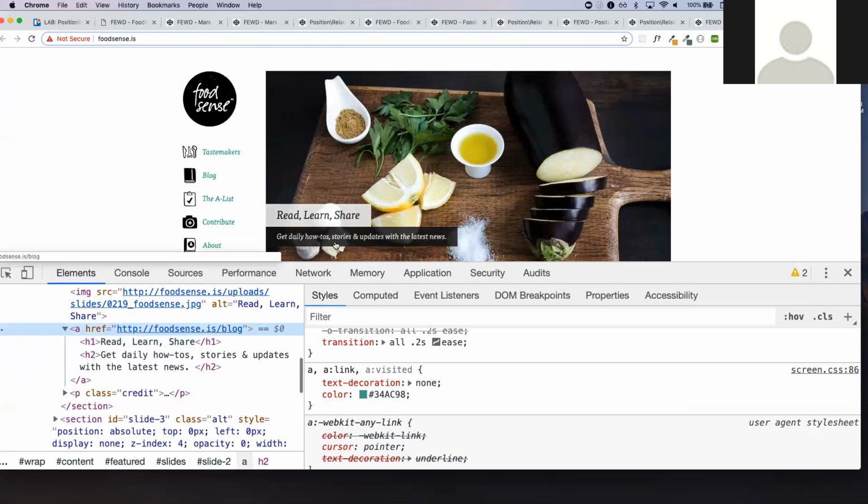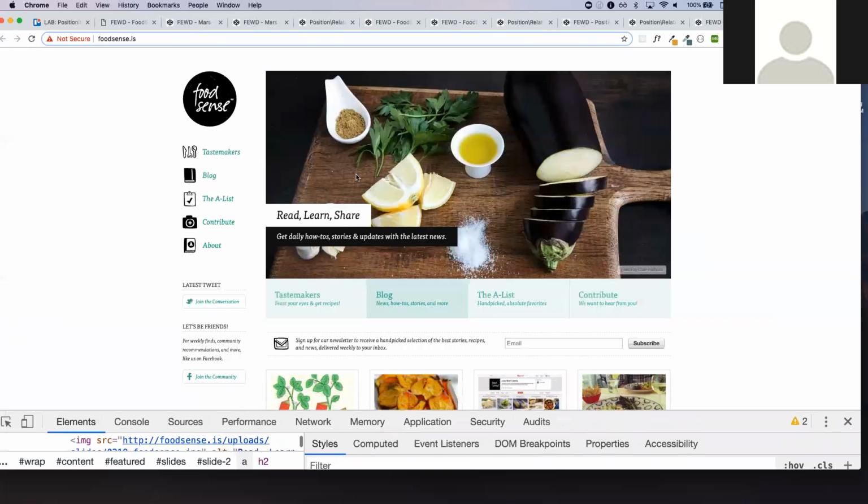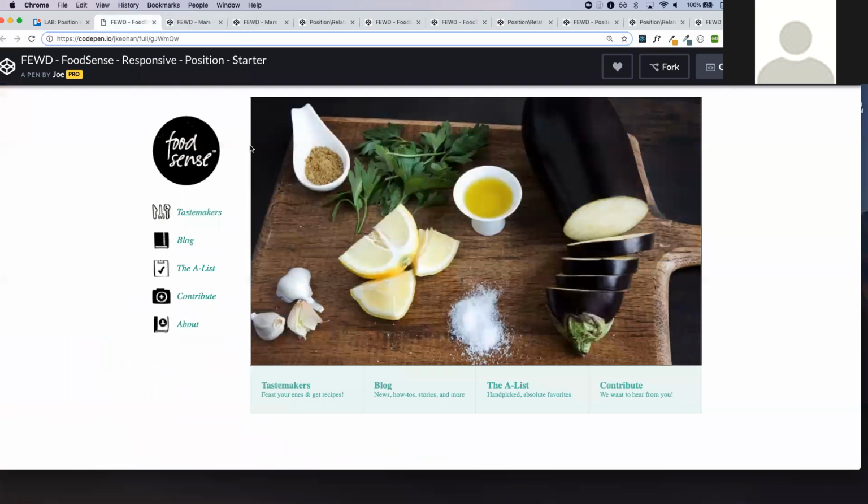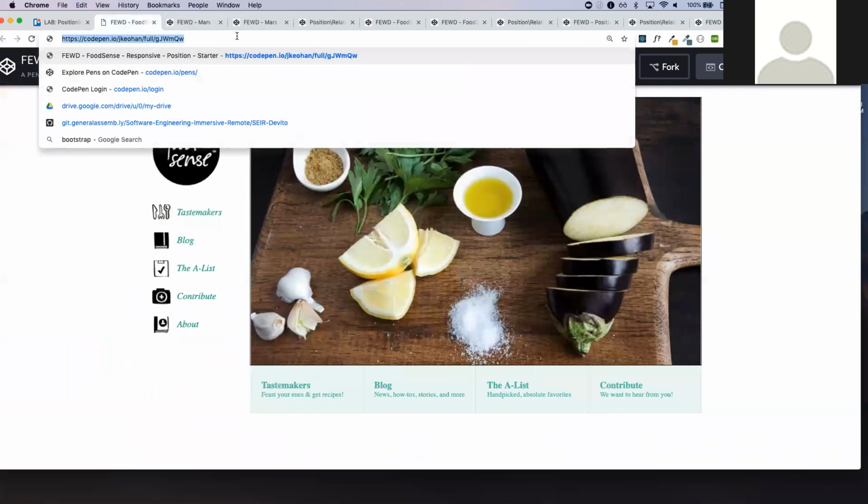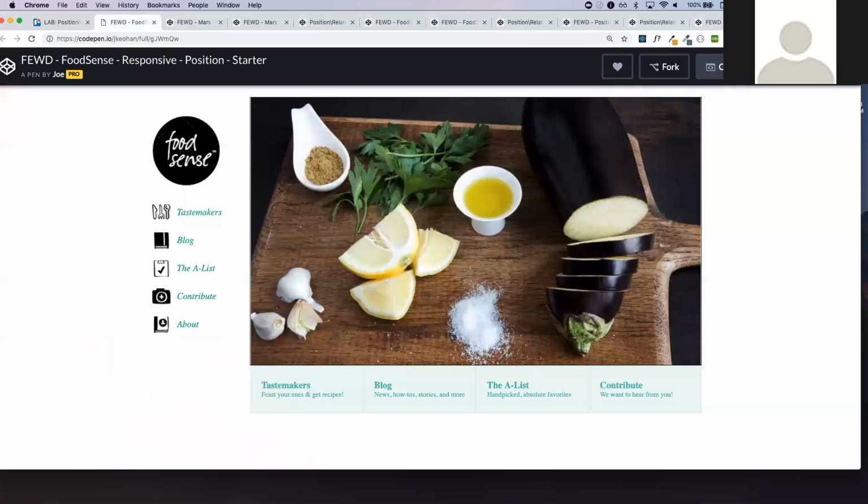Either you can do it with the anchor tag, H1, H2, or I've seen students do them with just paragraphs. Whatever you want to do, your job is to get them in about that position, starting with that. And this is responsive too, so you could play around with the responsive if you're feeling.